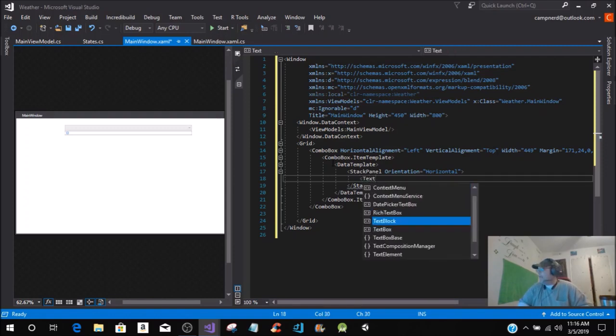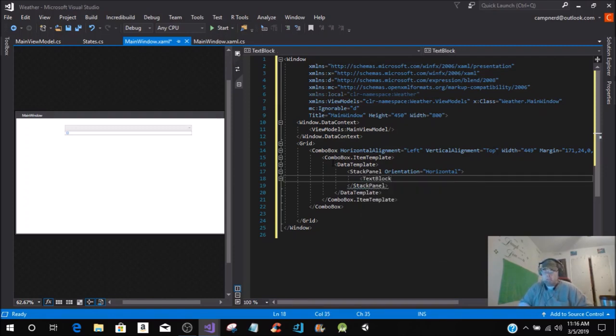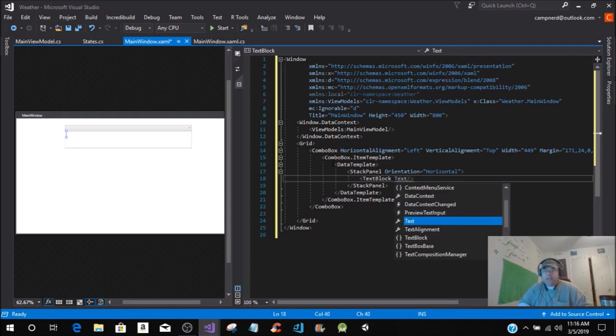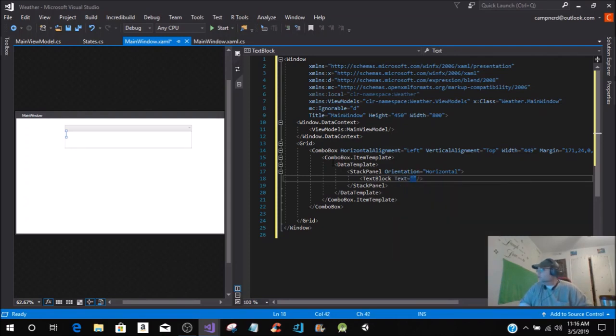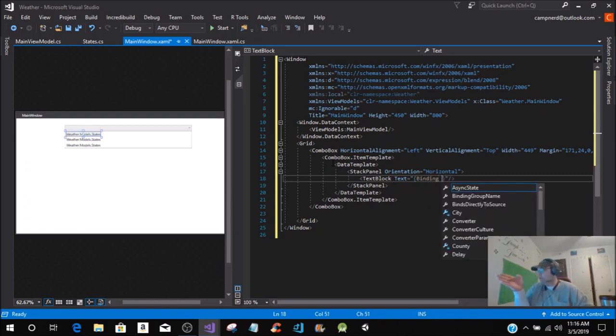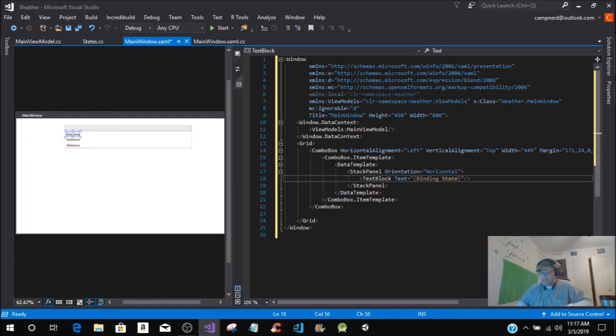So we're going to add a text block, and you're just going to close it off normal like so. And the text is going to equal, and this is going to be binding source. And as you notice, we have something, the weather models.state showing up. But here under the binding, we can choose what we want to go first. And in this case, it is going to be the state.